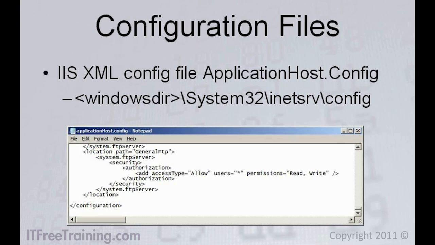When configuring IIS or any other application in Windows Server 2008, you should use the admin tool provided with that application. Windows, however, also gives you the option for editing the XML file in a text editor. I would not recommend editing the XML file unless you have a really good reason to, but having the config in an XML file does make it easy to move from one server to another.